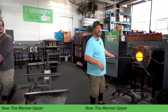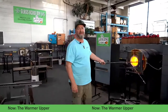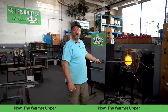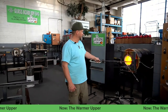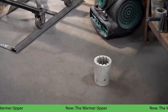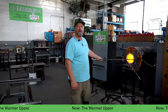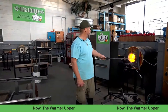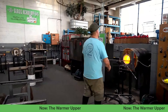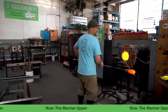We're back, and I've been standing in front of the glory hole for 35 seconds heating up the piece that I'm making for the warmer upper. I got a beautiful cobalt blue trail on there that I'm going to go into the mold and bust that trail up with the optics so that when we blow this amazing garden orb out, it's going to be pretty sweet. We're going to put some dichro on it too, the sparkle and bling bling. A garden orb. Yep. So this one's going in.